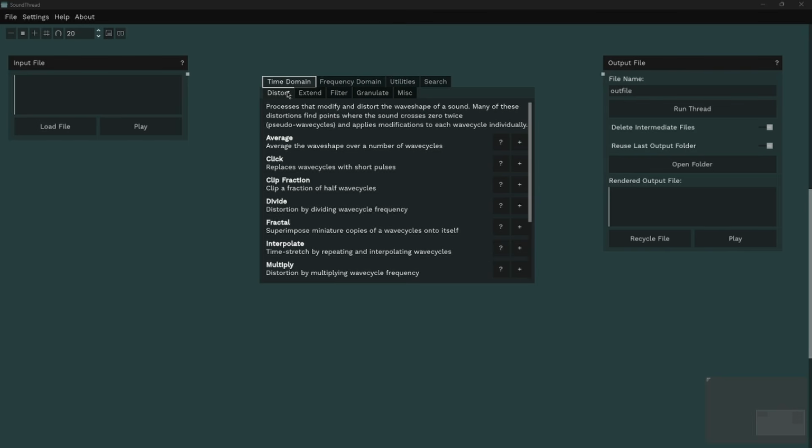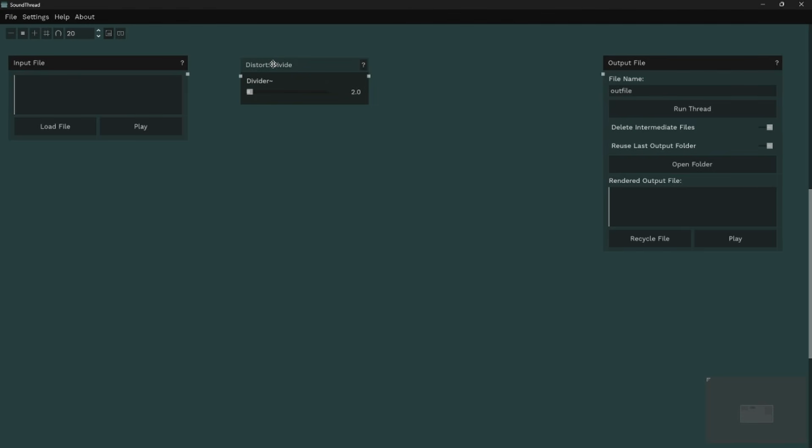Distort is my personal favorite category within the Composer's Desktop Project. It has things that really nothing else does, because this isn't your conventional harmonic distortion. Instead, this looks to identify wave cycles, which is wherever the waveform has crossed the zero crossing point twice, and then it performs functions on that wave cycle to change its shape in some way, often bringing out related and unrelated frequencies and making really interesting and glitchy processes in the process. So I'm going to have a look at Divide, although all of these are great. I would encourage you to have a little poke around in here. And I'm going to just bring this into my thread.